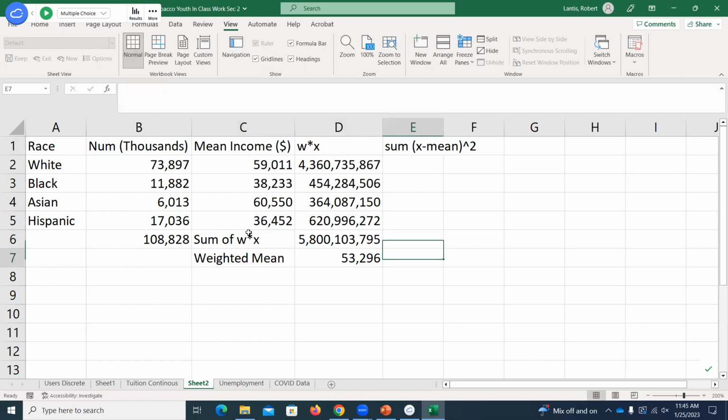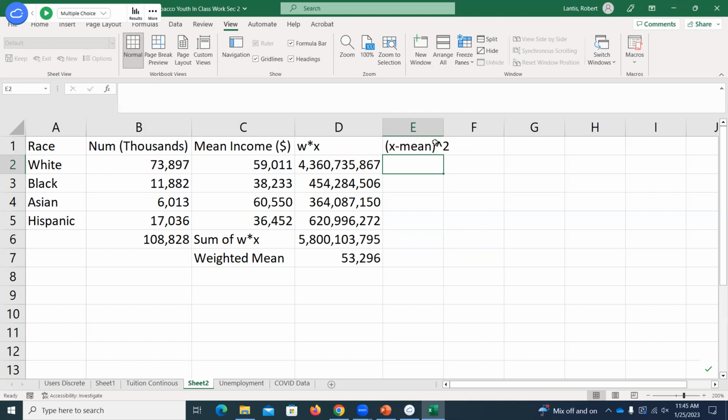There we go. And then this one's not a sum yet. I'm just showing you that that's what we're calculating. Okay? So with our weighted variance, our numerator now looked like this, but our denominator was still the sum of the weights, right? So this was our weighted variance, okay?